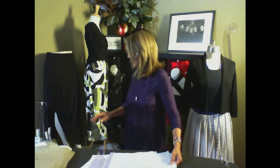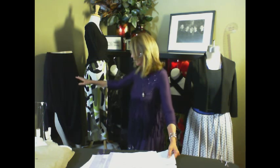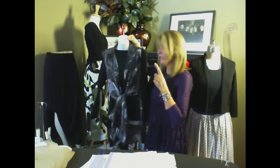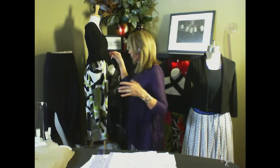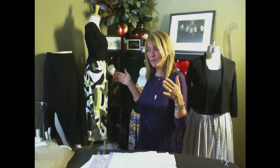Two yards was probably the ongoing thing. With this skirt, the yoga skirt here, 2 yards worked. 2 yards here. The blouse, because this particular silk is narrow, I had to use 3 yards. Just a heads up with that. Just watch your width. Like in this case, the blouse case, because I left off the sleeves and I made it longer, the two offset one another.